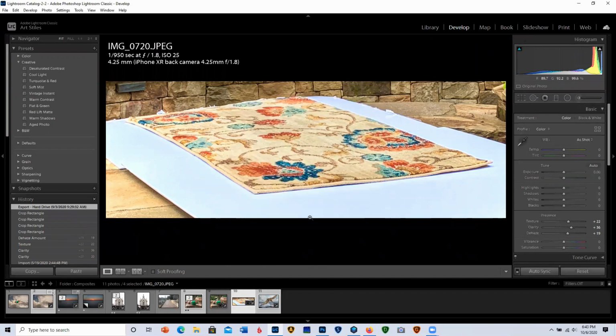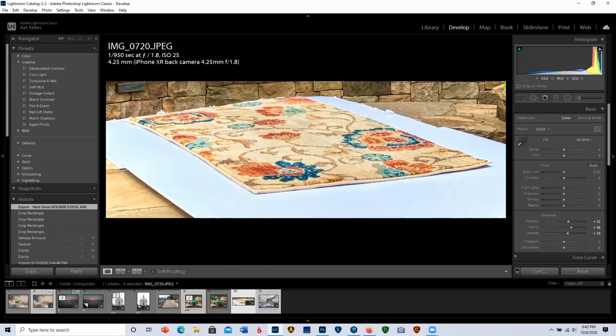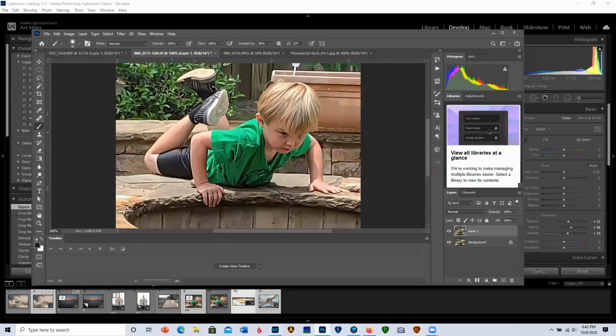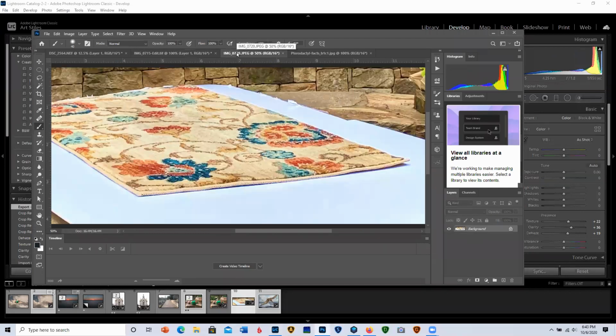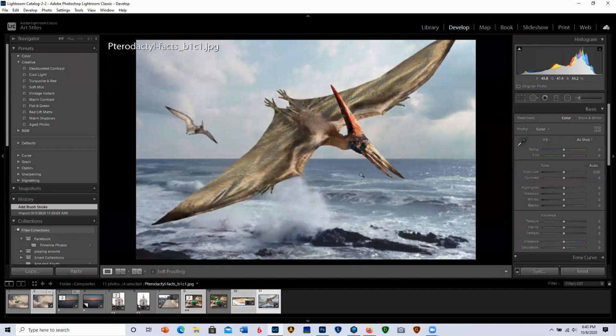Helps if you press Control. And if you go into Photoshop instead of Lightroom, so Control J, there's my background layer over here, and finally the pterodactyl.